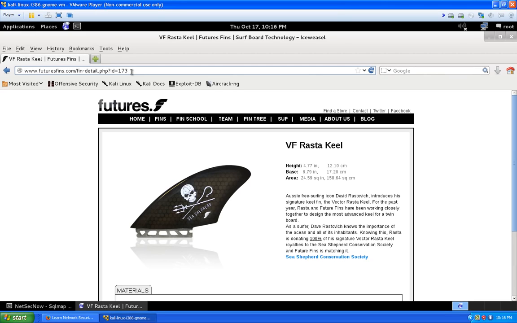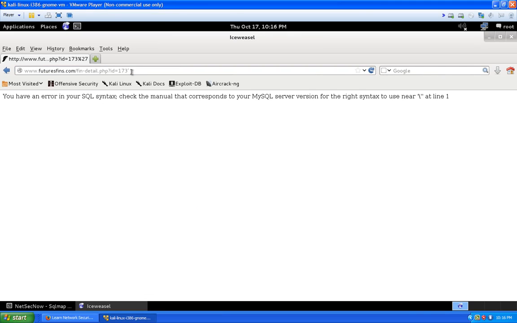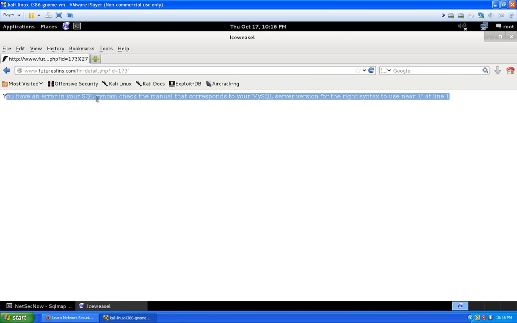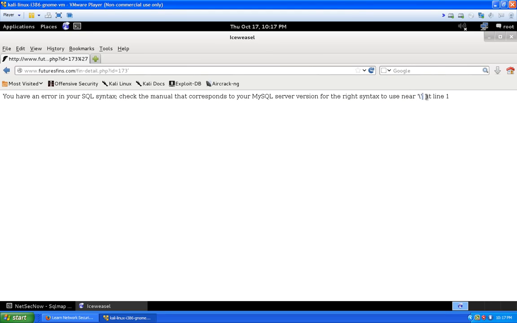Well, basically anything that we put into the URL bar, or if this was a form, for instance, there's some manual injections that you can do in forms, which we'll get into in a later video. But basically anything you put in, if it kicks back an error message, we're looking for something like MySQL, database query, you have an error on such and such line, and I'm going to show you that. So right after the ID equals and whatever number they put after that, you're just going to type an apostrophe and hit enter. And you can see, of course, it says you have an error in your MySQL syntax. Check the manual that corresponds to your MySQL server version for the right syntax to use near / at line 1. Okay, so we have an error that validates that this is indeed vulnerable to some sort of SQL injection.